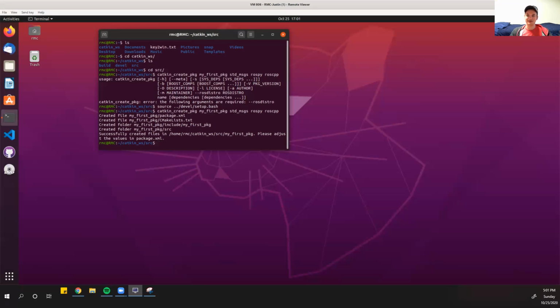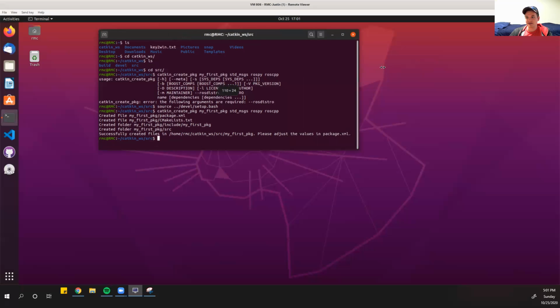It's like magic. It's going to say created file package.xml, CMakeLists.txt. And then it's going to actually create the folder, my first package, and create a source folder inside of it. And then it'll say, hey, I did it successfully. Yay. And it's also going to say, please adjust the values in package.xml. I'll get to that in a second, what that is.